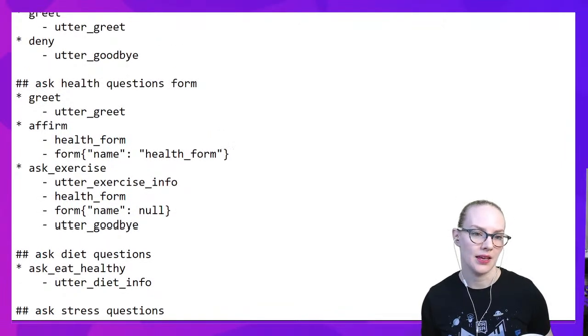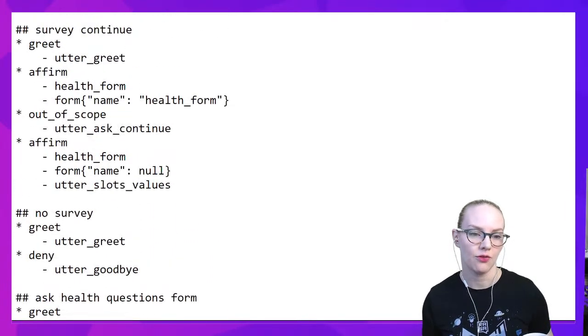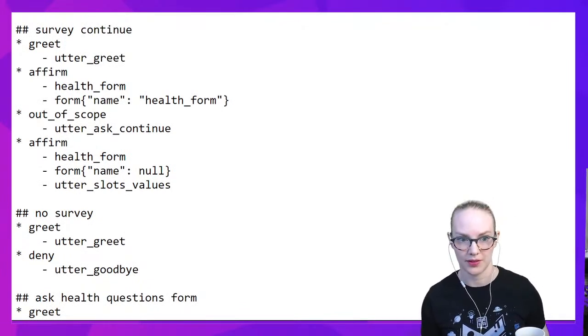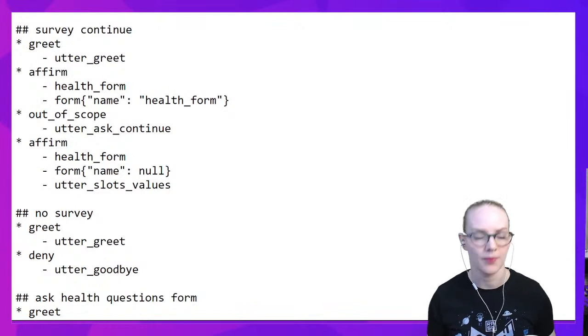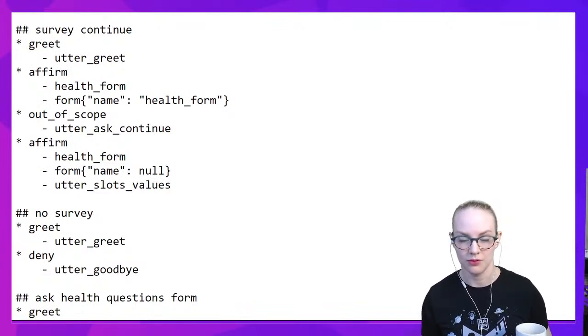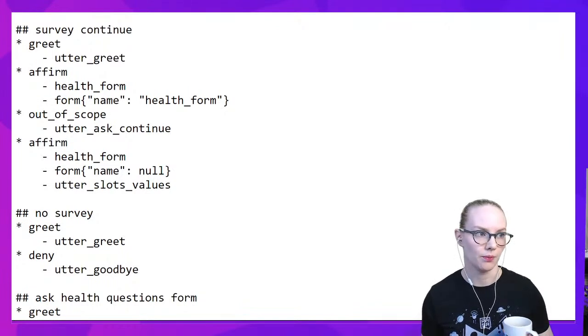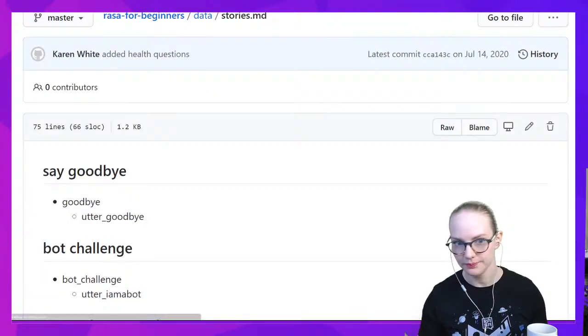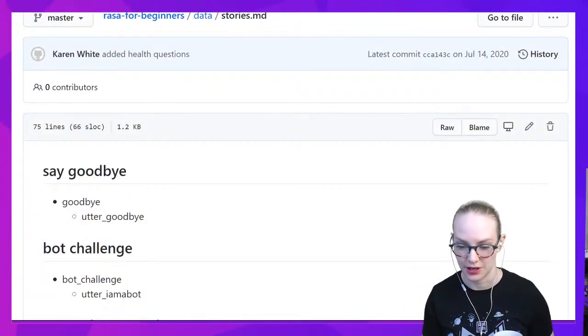Or if in the middle of doing the form, somebody asks, hey, I want to know more about exercise, the assistant should be able to respond about the exercise and then go back to doing the form. So you are providing examples here. The examples will be followed, but there's also a more flexible ability to handle different conversational paths.